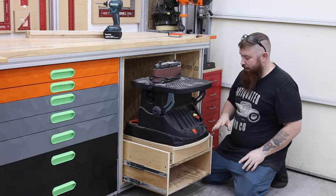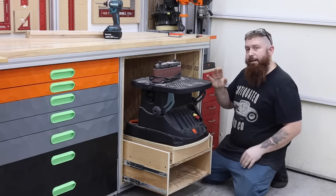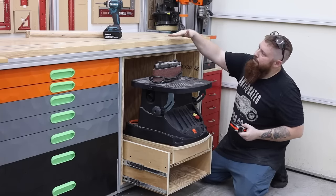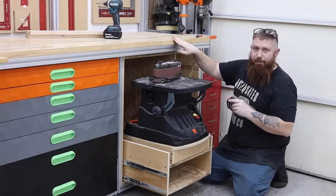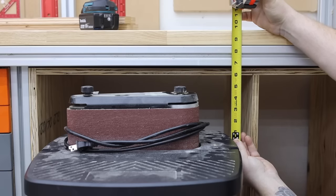All right, now that I've verified that the drawers slide out nice and that I've got plenty of clearance up here, the last thing I need to do is figure out how long I need to make those arms. And I want the top of this table to sit just above the top of my workbench so that if I had a longer piece that I was trying to sand, it wouldn't hit this. Looks like about 9.5 inches ought to do it.